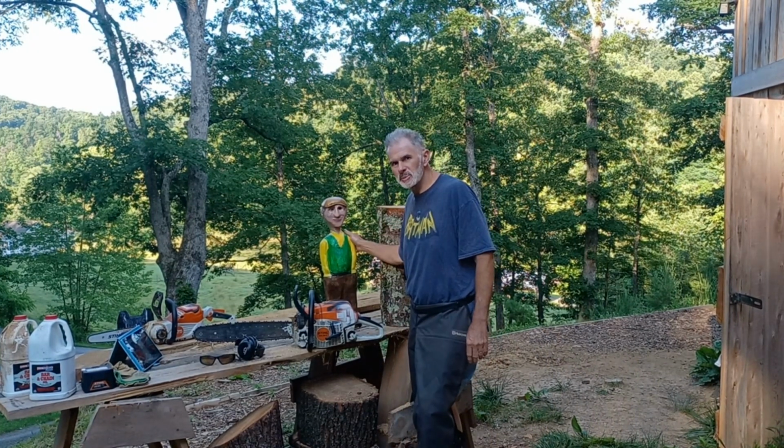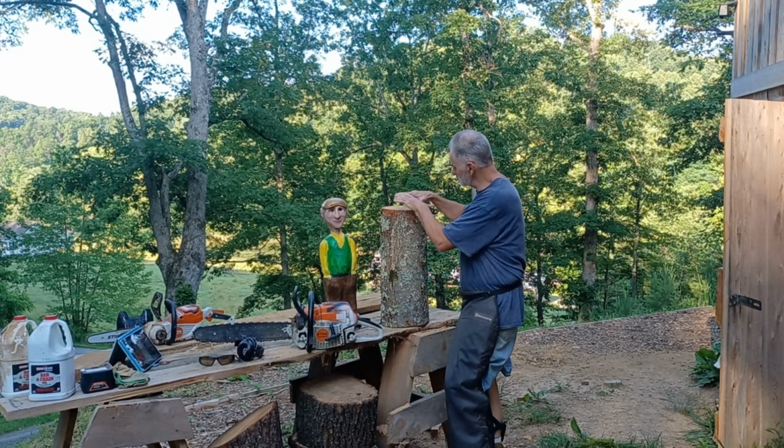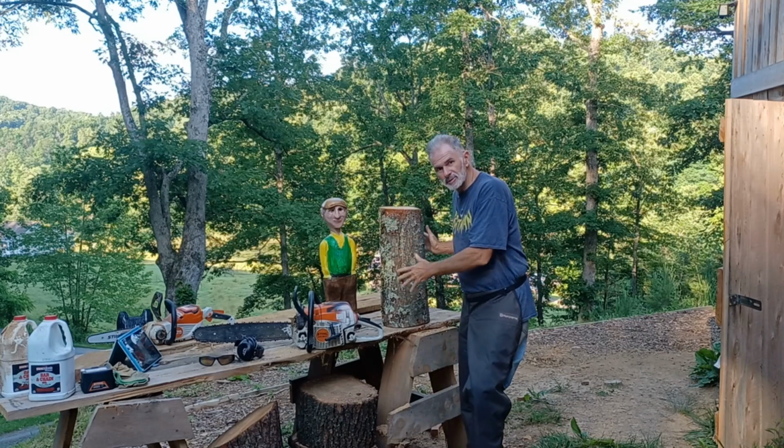English farmer Nigel needs a wife. I'm going to try to make him a wife out of this log. Got the first cut, going to make the hair, and work down from there.